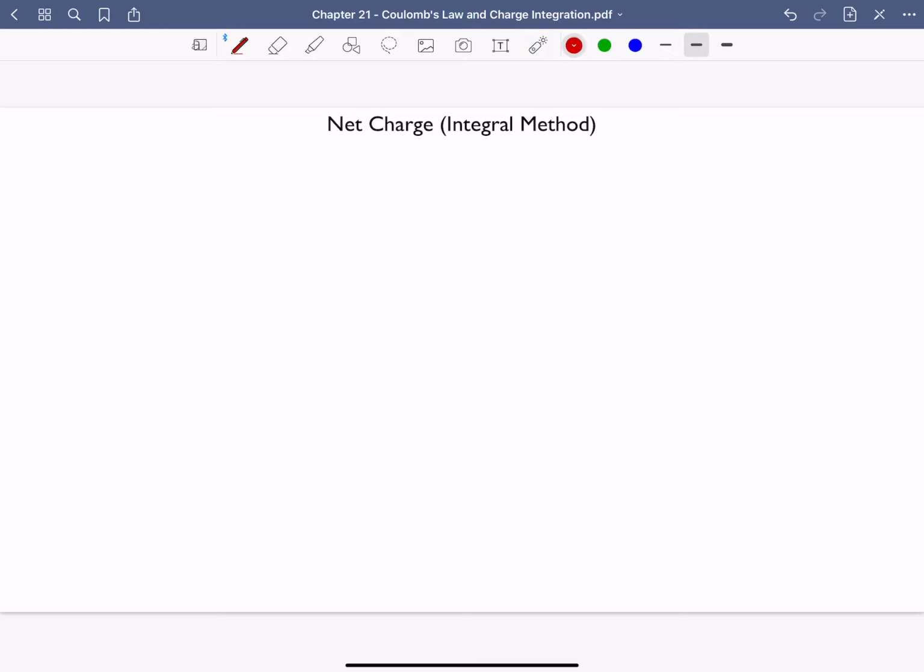This process, this setting up of the integral, starts with the thing that you want to find. And so for our purposes, what we're going to want to find is the total charge on an object. The way that we are going to find that total charge is by summing or adding up all the little contributions of charge, little tiny pieces of charge that make up the total. Again, every integral in physics begins this way. What are we looking for? We're looking for the total charge.